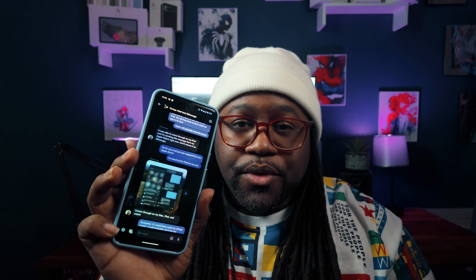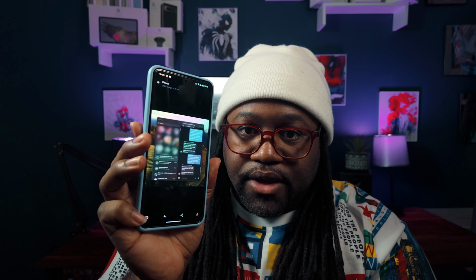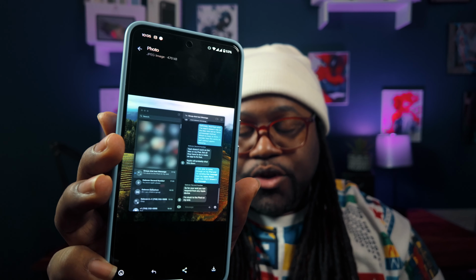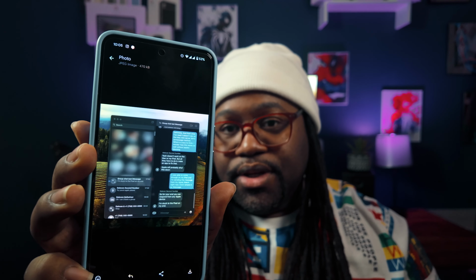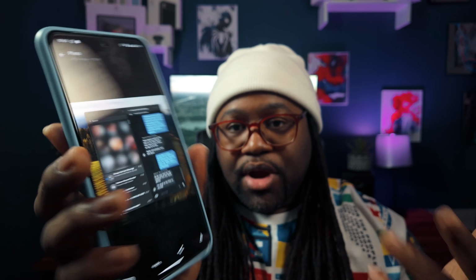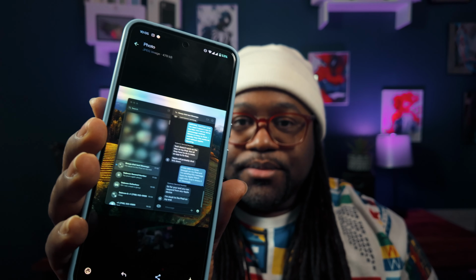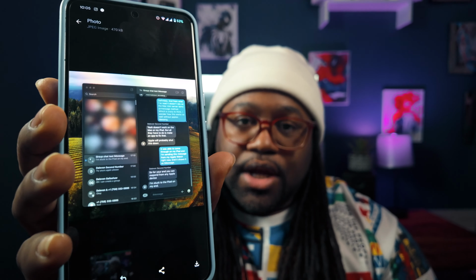And also, while you're inside the chat and someone sends you a photo, then you can see right here that you can just click it and view it in full screen, just like that. Or you have the option to actually download it within the app itself, but it's probably just better to view it if it's something that you're just trying to view while you're in the chat or something like that. So you can just do that. It's pretty solid. It works.